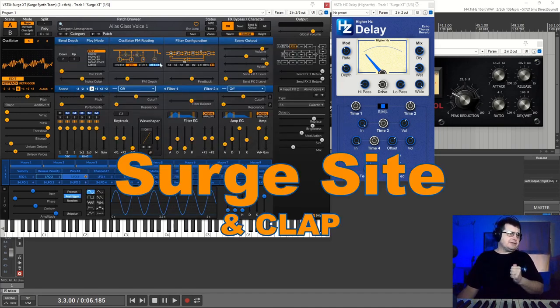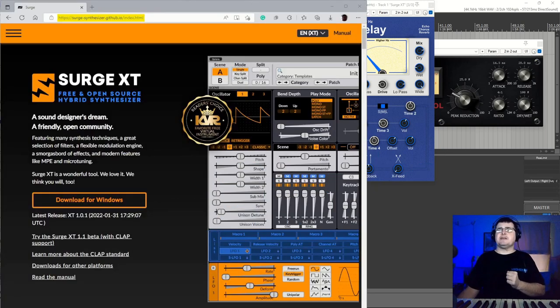If you're looking to get Surge — while you'll see it advertised in lots of places as free — my advice is very strongly to go to the Surge synthesizer at their GitHub. If it doesn't look like this, it's probably not the best place to be downloading from. It doesn't mean that it's bad, but it always strikes me as better to go to the source. The site gives you a pretty reasonable overview of what the instrument is capable of, which is great if you know what they're talking about.